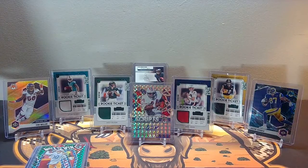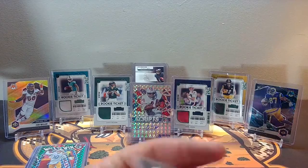Getting the old duck race set up. We got Devonta Smith, Jaylen Waddle, Philly, Miami. So I'm going to need to know who's got Philly and Miami. Might be a Sean answer question over there.